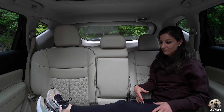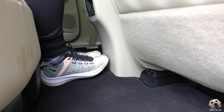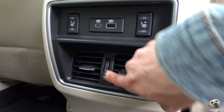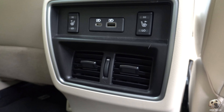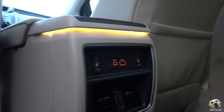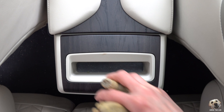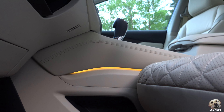Tons of space — I think you can definitely fit three adults back here. Leg room is great, and the floor is basically flat. Heated seats back here, two extra vents, and I love that there's an additional USB-C and USB port. Storage in seat backs and doors. And I totally forgot the ambient lighting — there's lighting up front but also back here. I feel like I normally see that in more luxury vehicles.